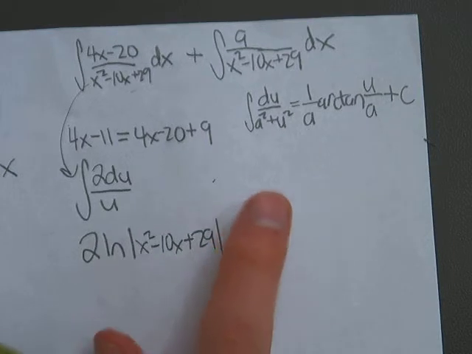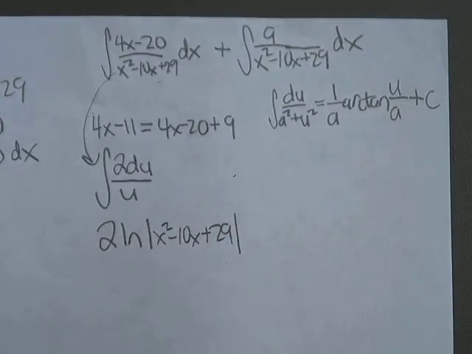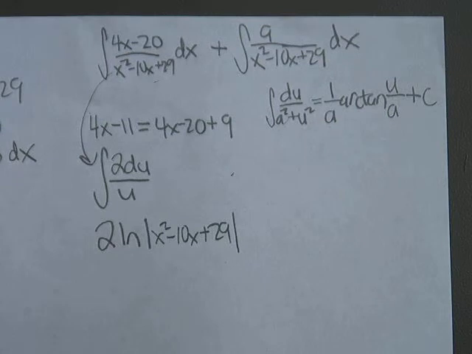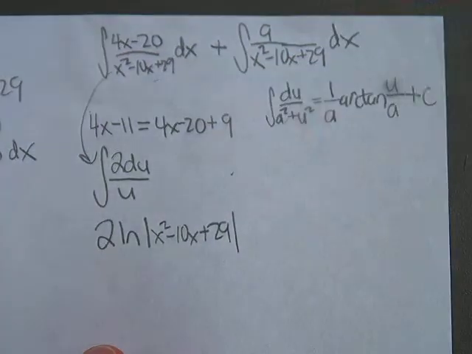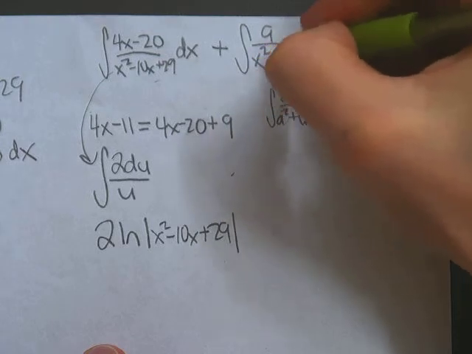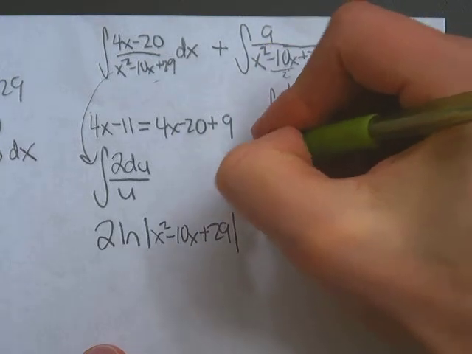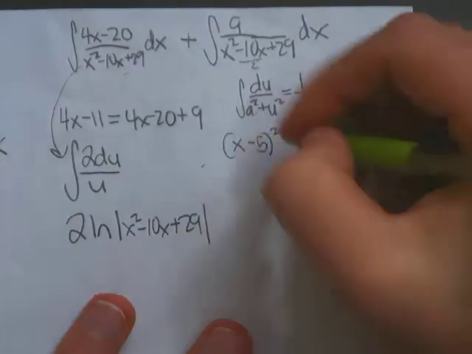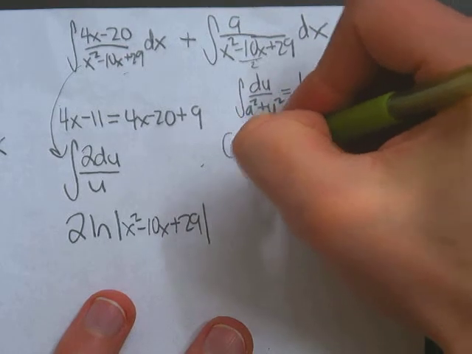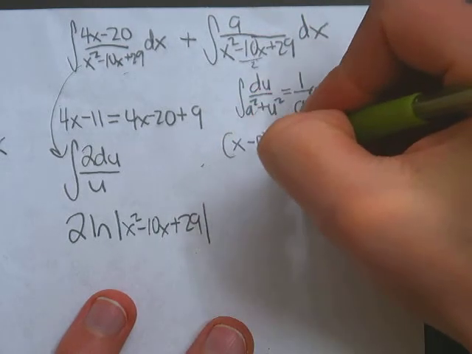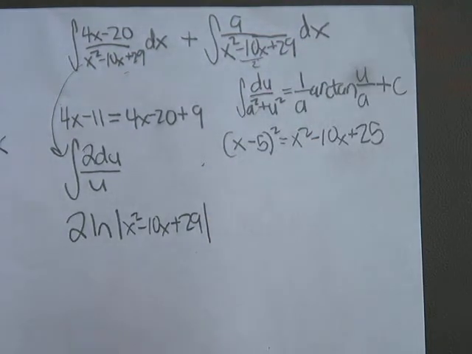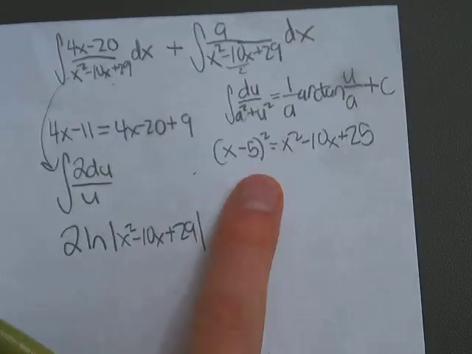So we need to make our thing look like this so we can use this equation. This necessitates completing the square. We have to use completing the square to get something squared plus something squared. So I'm going to complete the square on this bottom. I'm going to divide by 2, and I get negative 5 as my b term, which means x minus 5 squared is the thing that's going to yield me the x squared and the minus 10x. And we can do that by foiling. x times x is x squared. x times negative 5 is negative 5x. We have 2 of those, so negative 10x plus 25. So x minus 5 squared is what I'm going to throw on the bottom.